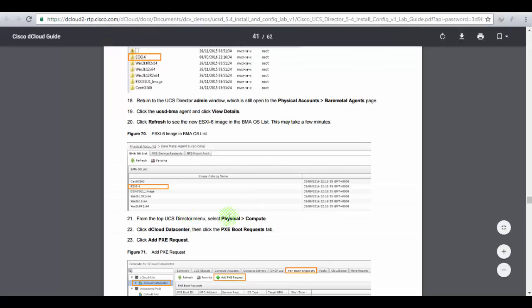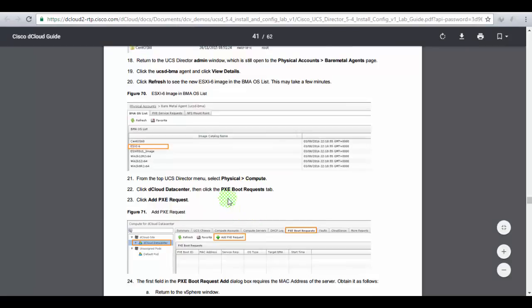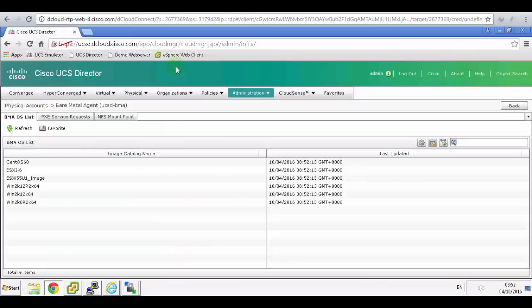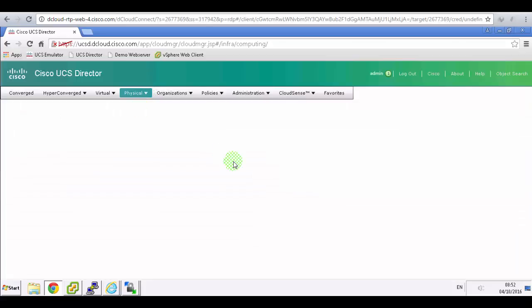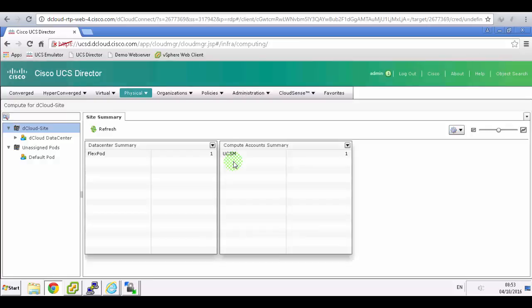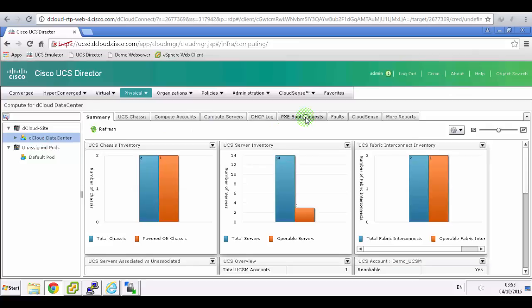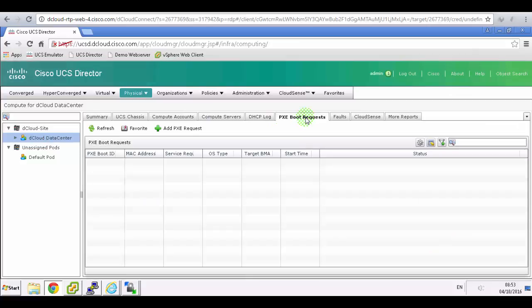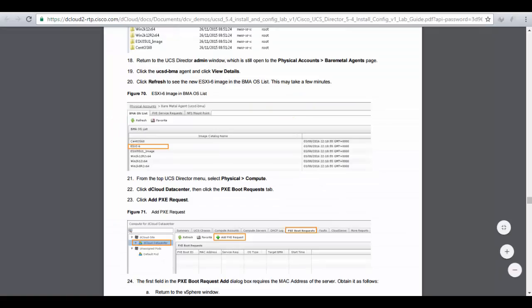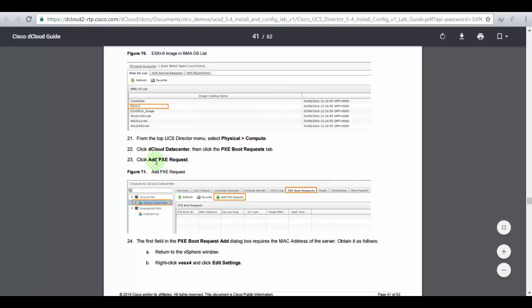From the top, select physical compute and PXE boot request tabs. So let's go to physical compute and go to the PXE compute tabs, and there we have to add a PXE request.